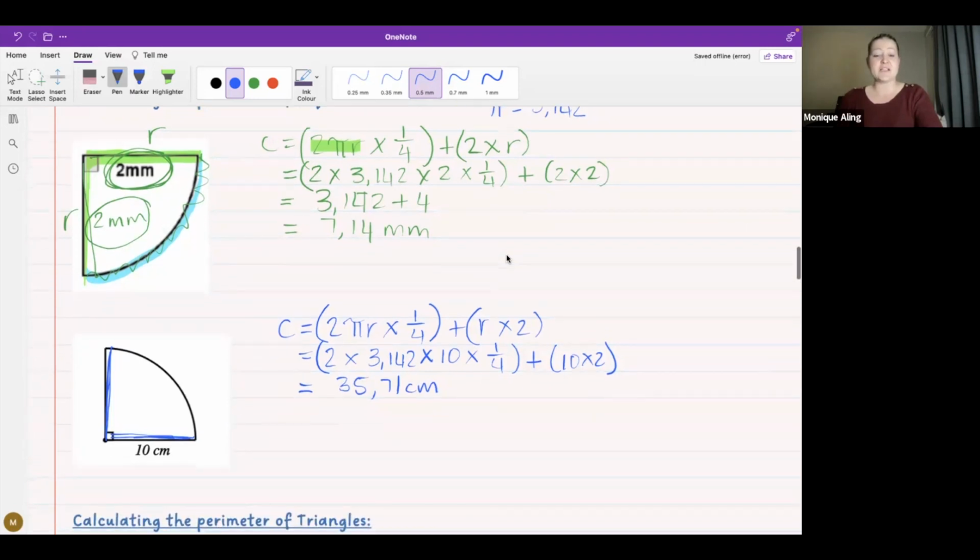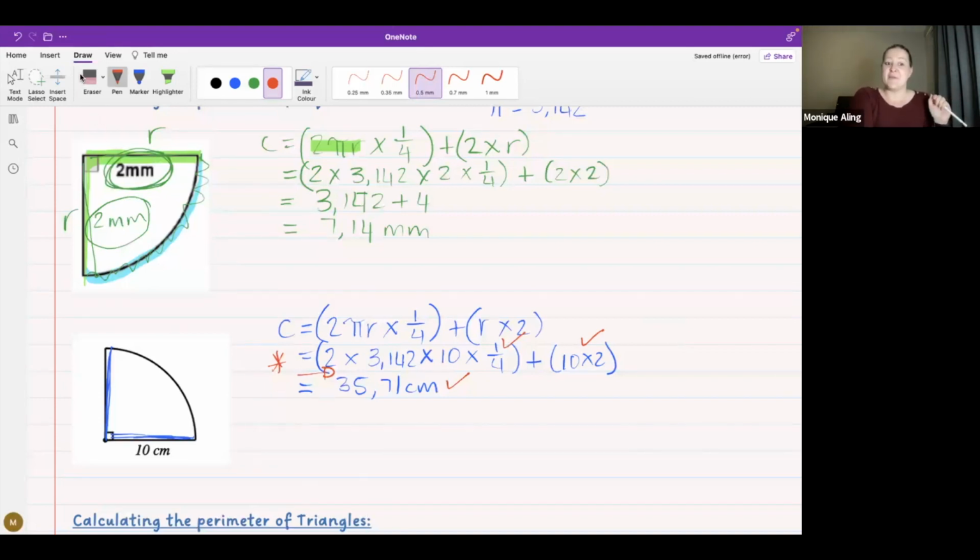Okay, so if this was for 3 marks, you would need to show this bracket, the second bracket, and your final answer. If they gave it to you for 4 to 5 marks, you would actually need to work out your brackets in another step and then give us your answer. So always look at the mark allocation to see how many steps you need to do. If it's 2 marks or more, you need to show your substitution step. If it is more than 3 marks, you need to actually work out the brackets and then give us your final answer.